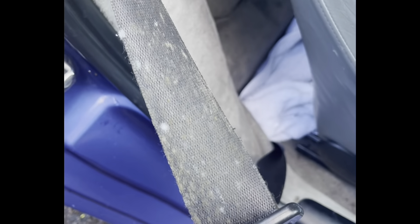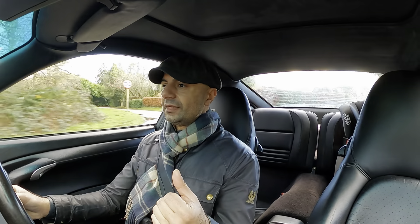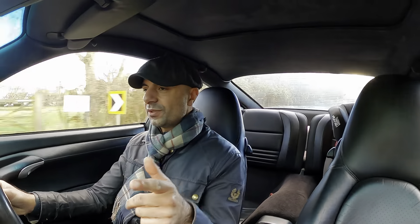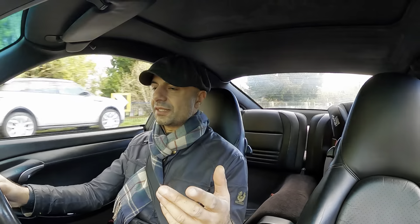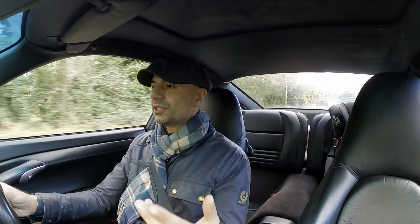I've just been into my Boxster and the mold is out of control — it's fluffy, it's green, it's awful, like mushrooms. The seat belts are awful. I'm going to go buy a breathable waterproof cover and put that over the top, open the windows. The problem is the battery is completely dead and I can't get to the front — I'll have to put it on charge.